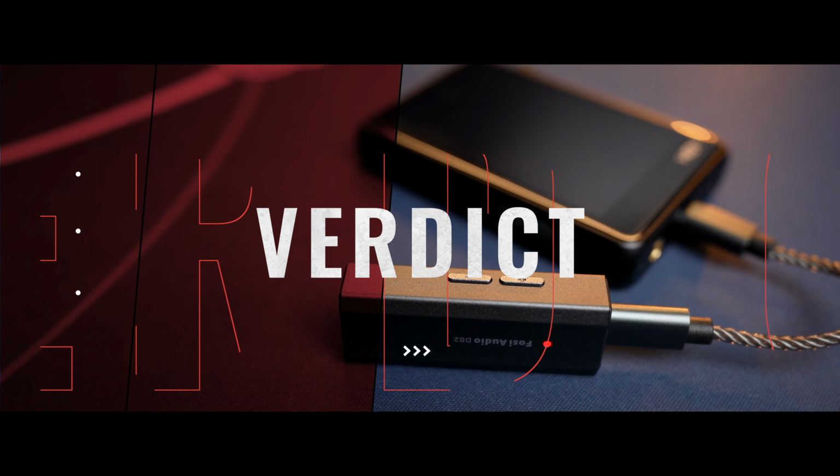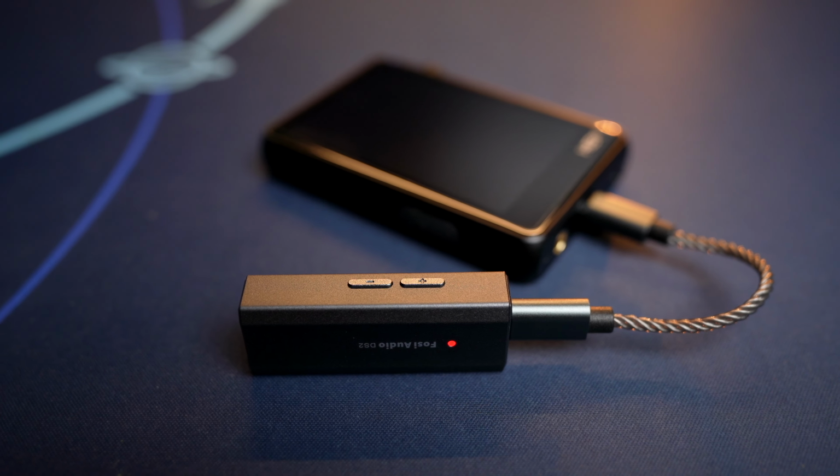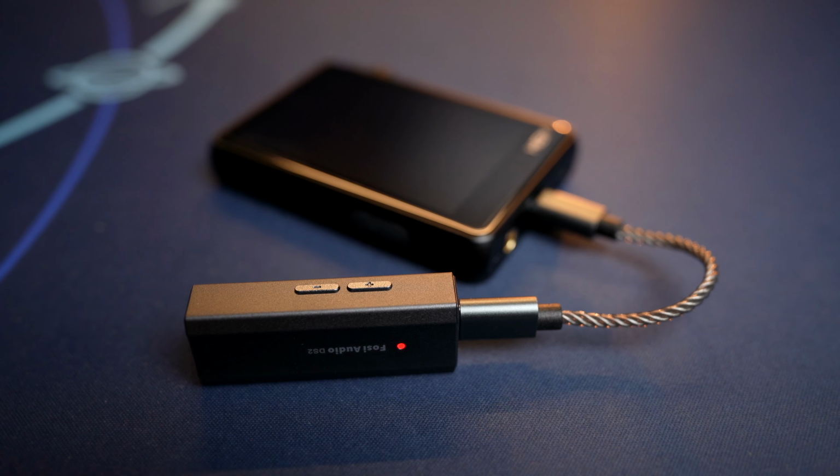So what do you think about the Fosi Audio DS2? Is it something that you will add to your arsenal to bring your headphones around? And if you have other portable DAC amps, which one is your favorite and why? Love to hear your thoughts in the comments below.